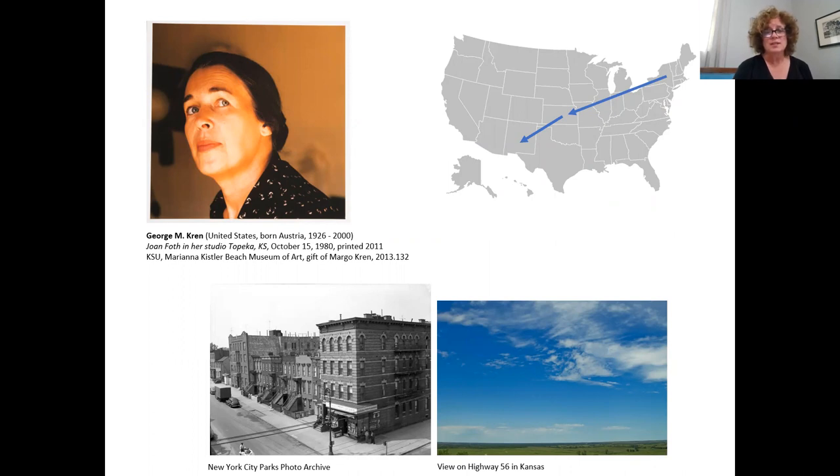Since she was teaching a life drawing class, she decided that maybe she'd spend more time on portraits — painting her children, painting other persons. Some of her training in New York had been in abstract work, so she'd been experimenting with abstract collage that was a bit more figurative, but nothing was really resonating with her until she tells the story of 1970, when she was chosen as the first Kansas artist in residence for the National Endowment of the Arts Artist in Residency Program.